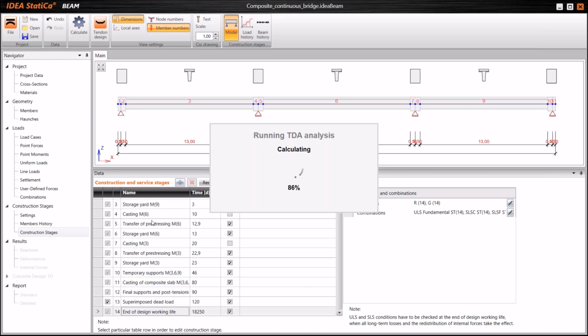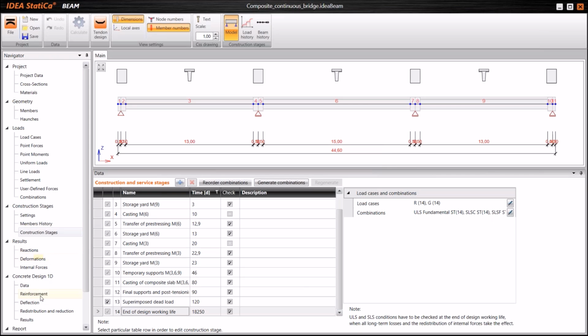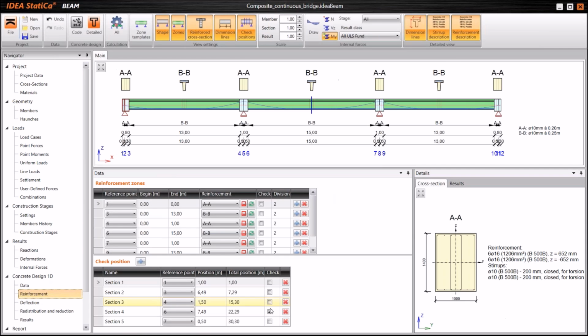So when we finish, then we go to the reinforcement, which I have already prepared. Here we are. And maybe it's enough if we have one section only.